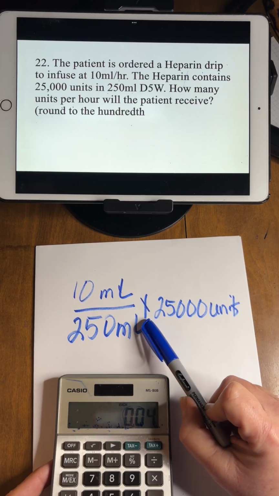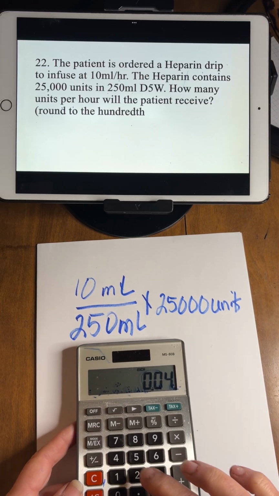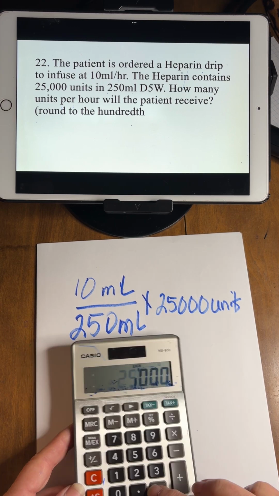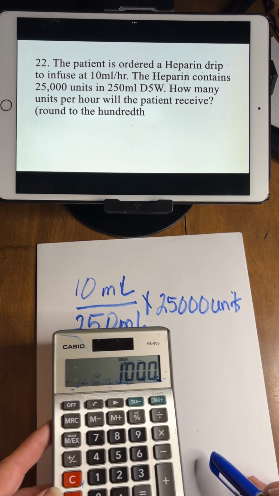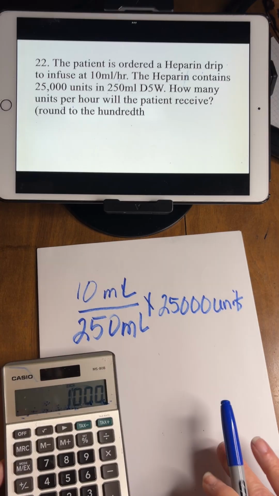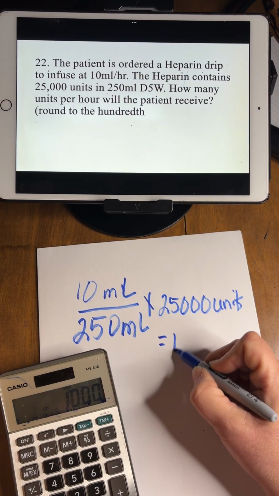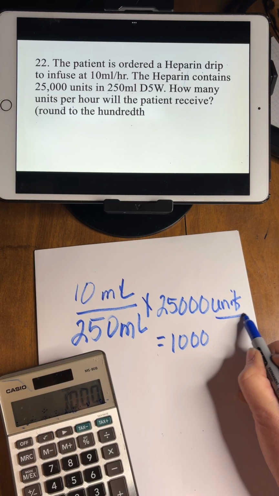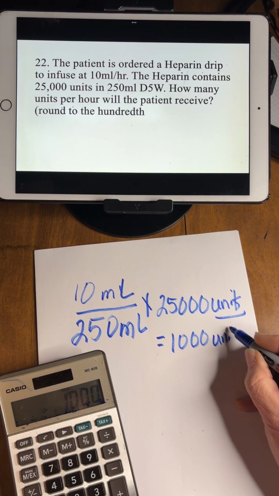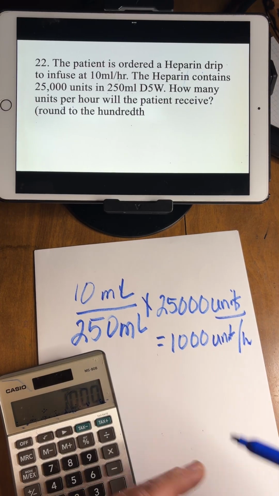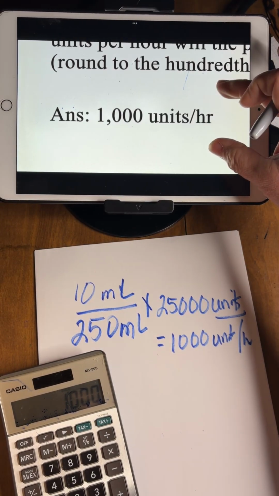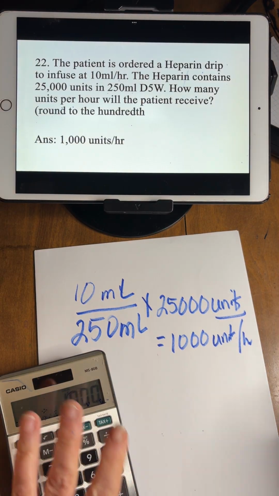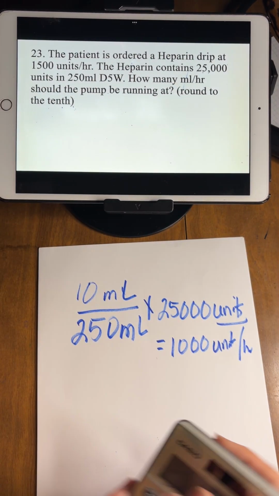You got to come and multiply it by 25,000 times 1, 2, 3. You see how I counted those zeros? There was a time in my life I didn't count the zeros, and I always had to work the problem more than one time. So they're getting 1,000 what? Whatever you put right there. Units per hour. Look. Yeah, he is. We saved him. You like it? Let's do another one.